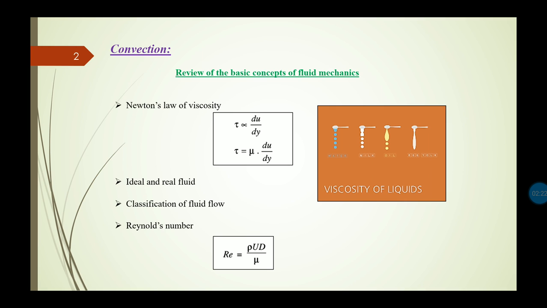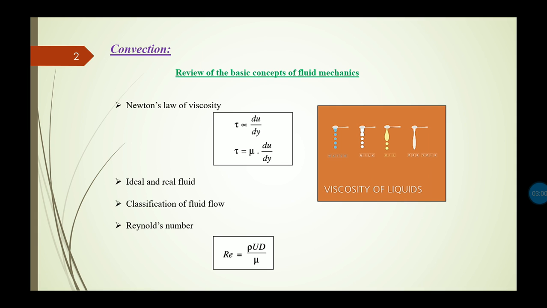So from this concept we can define that a fluid is a substance that deforms continuously when subjected to a shear stress, however small the shear stress may be. This is the appropriate definition of the term fluid. That is what a fluid is: a substance which deforms continuously when subjected to a shear stress or tangential stress, however small. A fluid may be either a liquid or a gas.